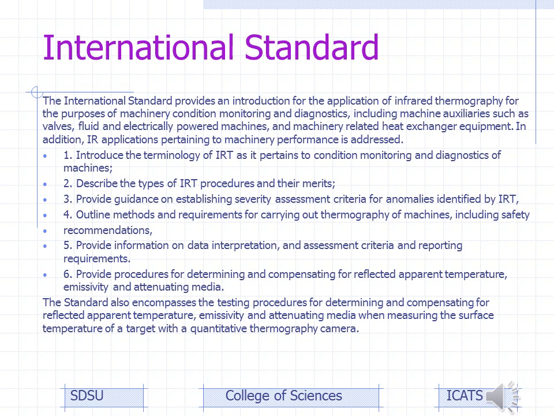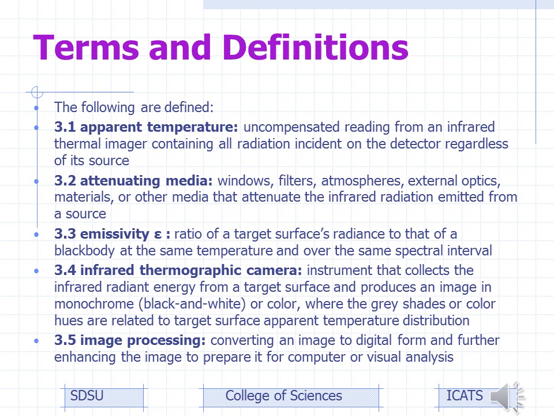So, the standard also encompasses testing procedures for determining and compensating for reflected apparent temperature, emissivity, and attenuating media when measuring the surface temperature of a target with a quantitative thermographic camera. So there's a lot that's covered in these standards. It's a very comprehensive standard, very good standard to read.